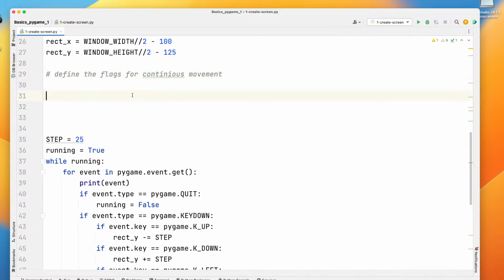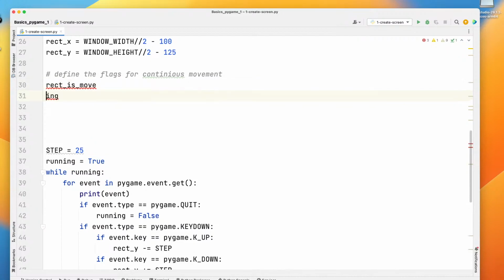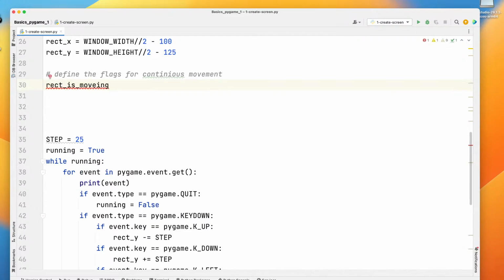The first one is rect is moving up, and that is false.